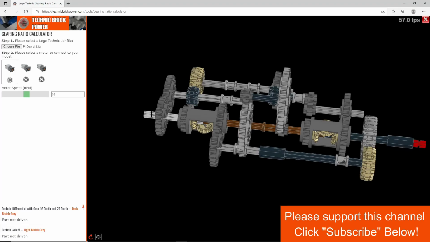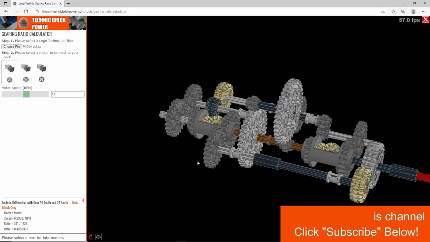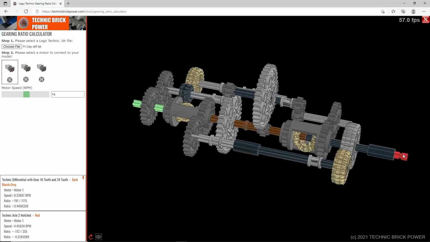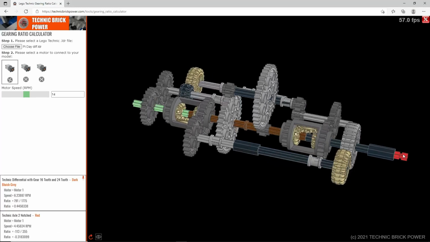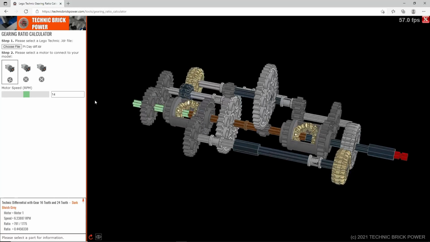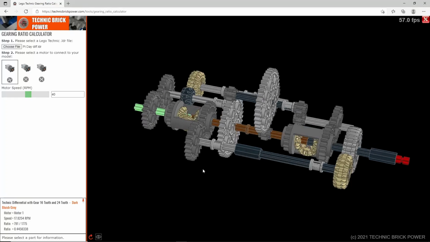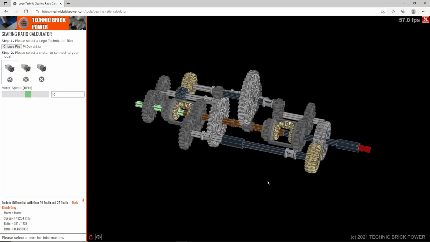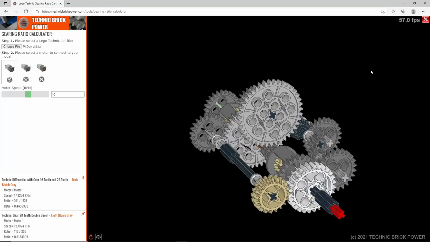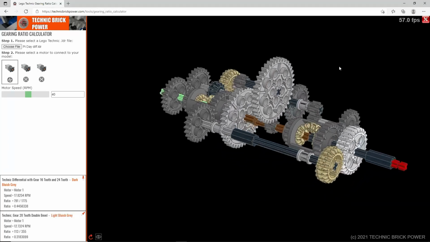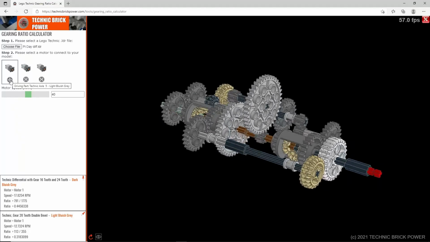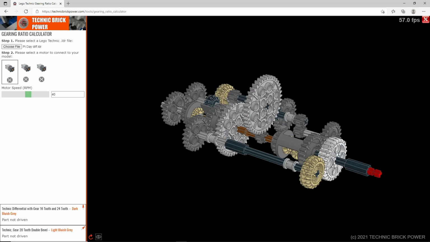I can drive another part, so for example, I can drive it backwards. Now, of course, I'm driving the output and looking at the input. Now I'm going to see the opposite ratio of -113/355, that's just the inverse. So this validates that the Pi Day differential does in fact work correctly. We can still see we've got a very good frame rate, 57 frames per second. And I'll now show you the next model. I can disconnect the motor just by clicking like that.